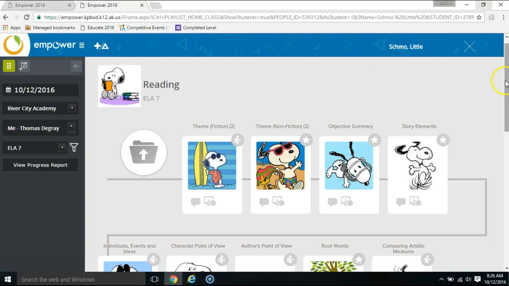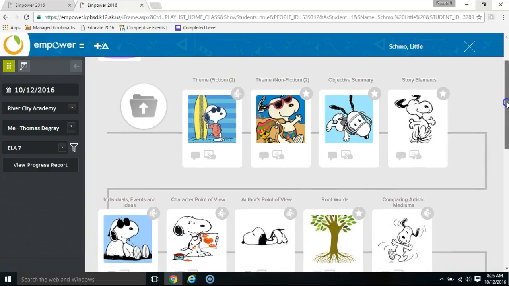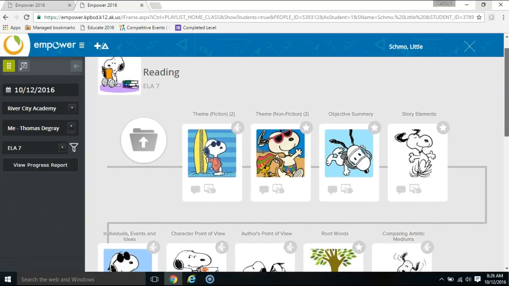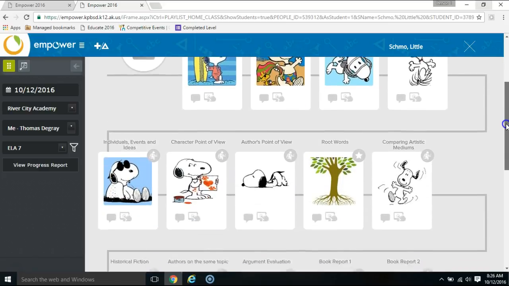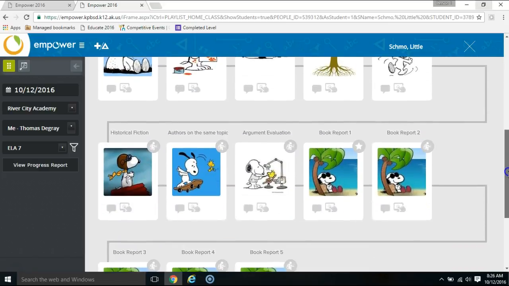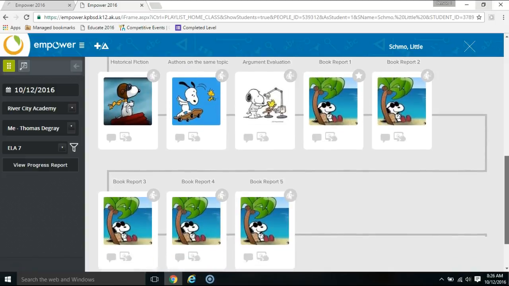So let me go and let you know what we've done so far in reading this year. The kids and I read a book together called Malala. And so if we scroll down here to the book report area, since we completed that book and I assigned them the book report, they had time to work on it in class and they should have gotten that turned in. So this first book report right here should have a star on it. All right? If it does not, then your student is missing that and needs to get that in.